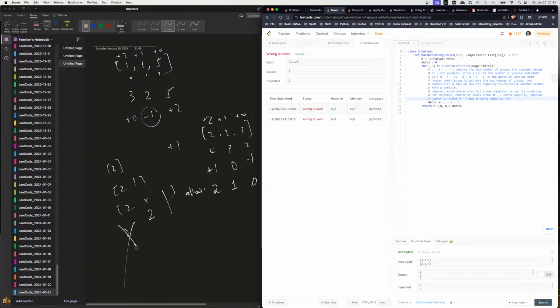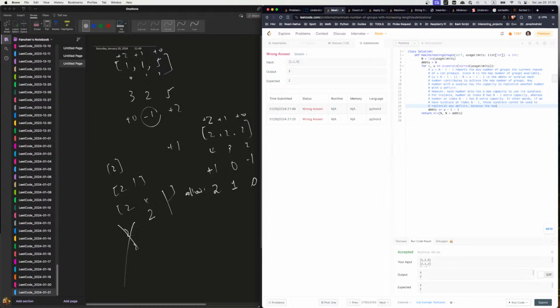In other words, if we have surplus at index n-1, that surplus cannot be used to replenish any deficit.